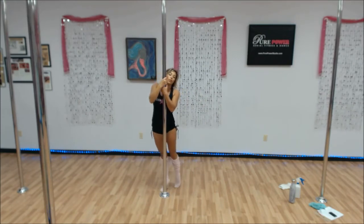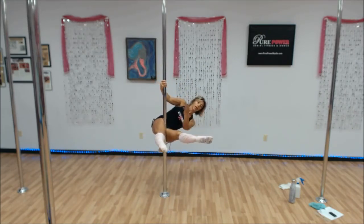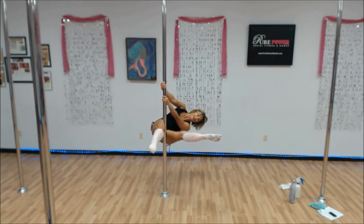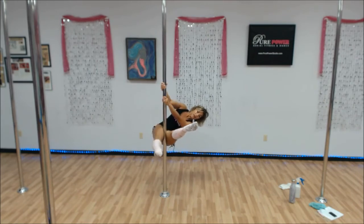Right arm, take a walk, going into that climb and we sit. Bringing it up, you can stay here if you want. Right hip on top, tip it out, left knee faces out, open that hip, bring that right knee back, straddle, bring it back to me.